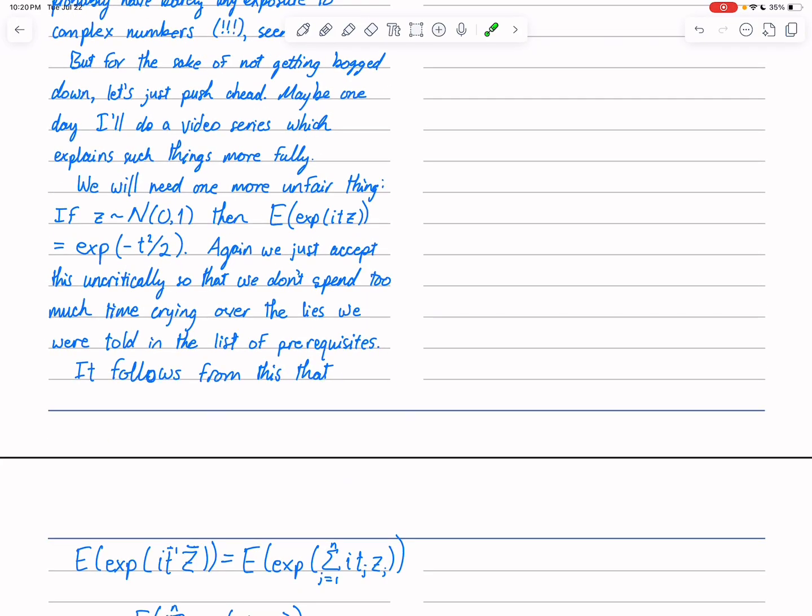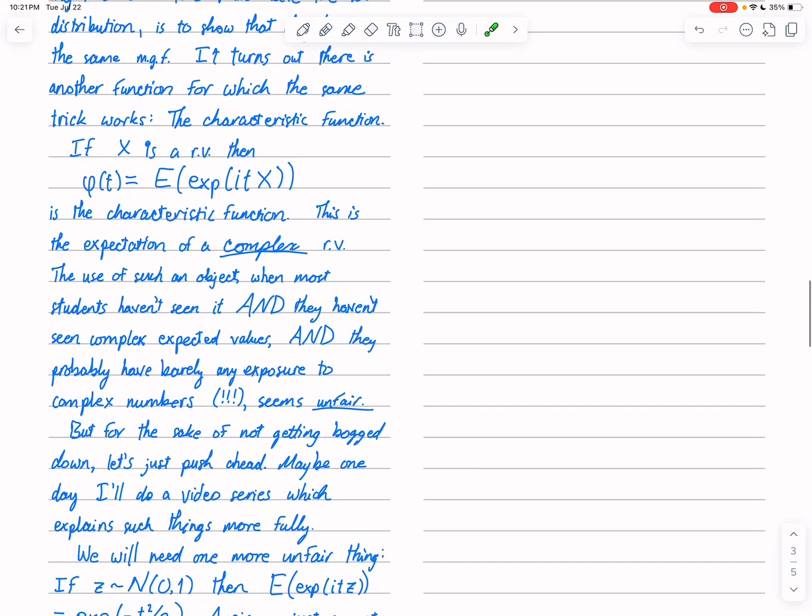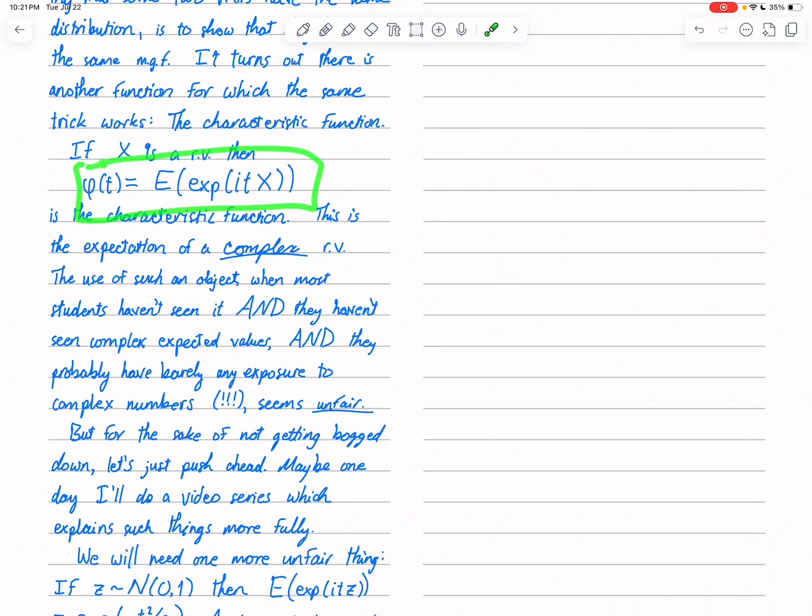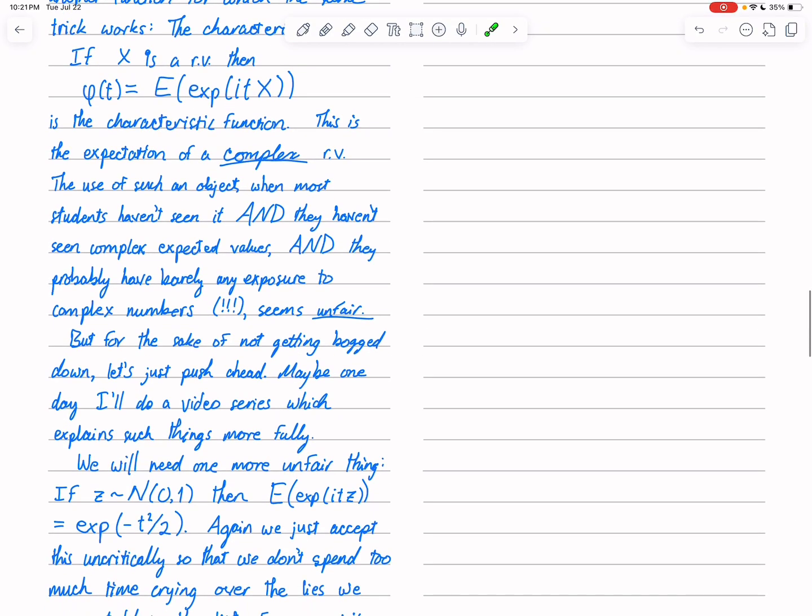But all of that said, for all of my belly aching, I am in fact going to just charge forward and not even try to explain this stuff, because it would take us far from our interests. So we're just going to not think too hard about what is going on here. We're just going to take it for granted that if two things have the same characteristic function, right? The strategy, by the way, is going to be exactly the same as with the moment generating function.